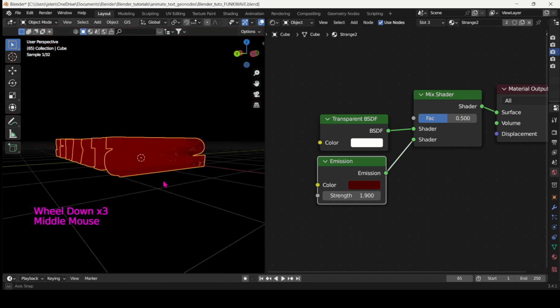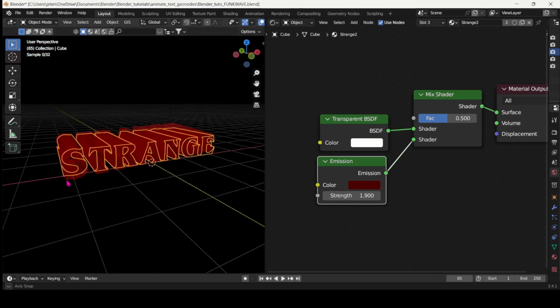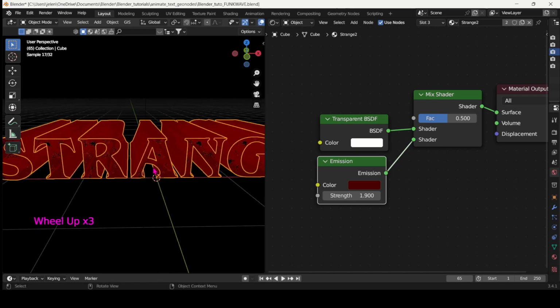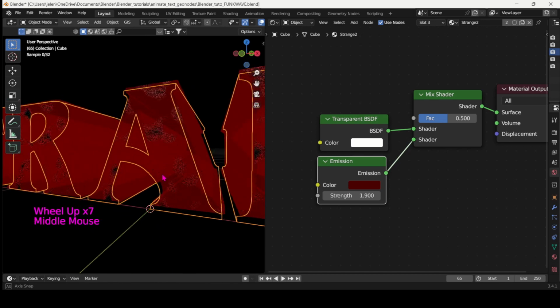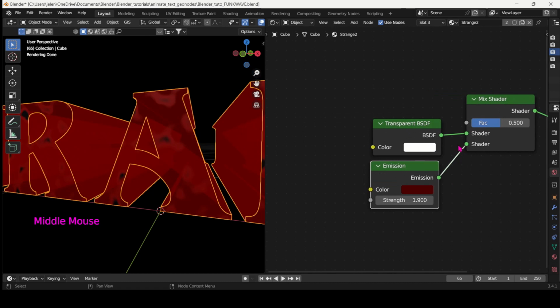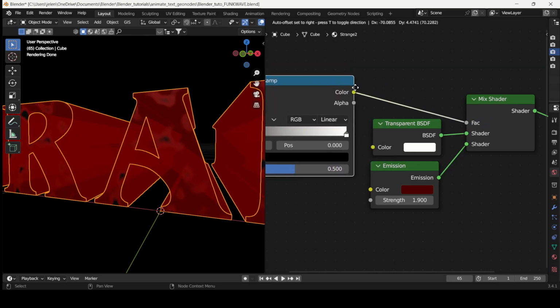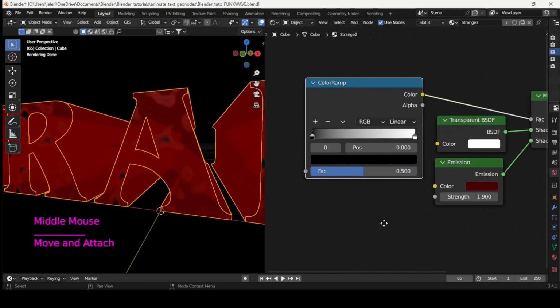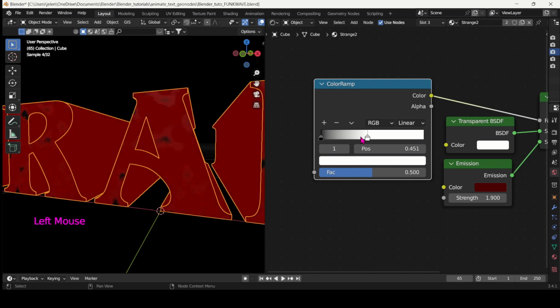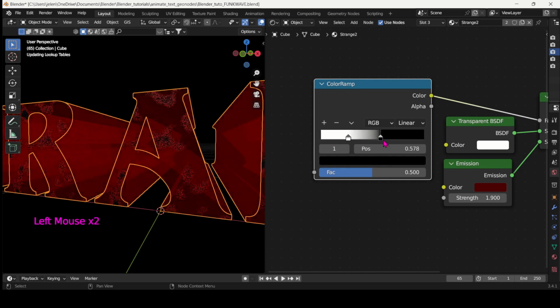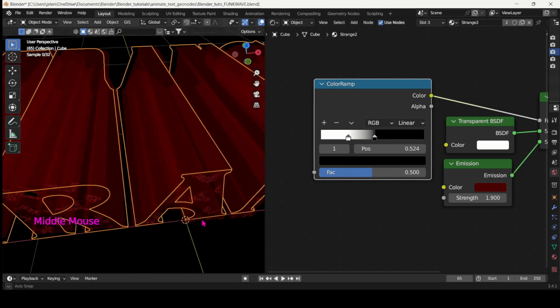And then for the factor, actually we're not going to be playing with the factor there, but we will use a color ramp for that. So Shift A color ramp and select it to the FAC, and then now we can play with how we want the intensity to be, etc. So it really looks cool like this, really, but we can go a bit further.